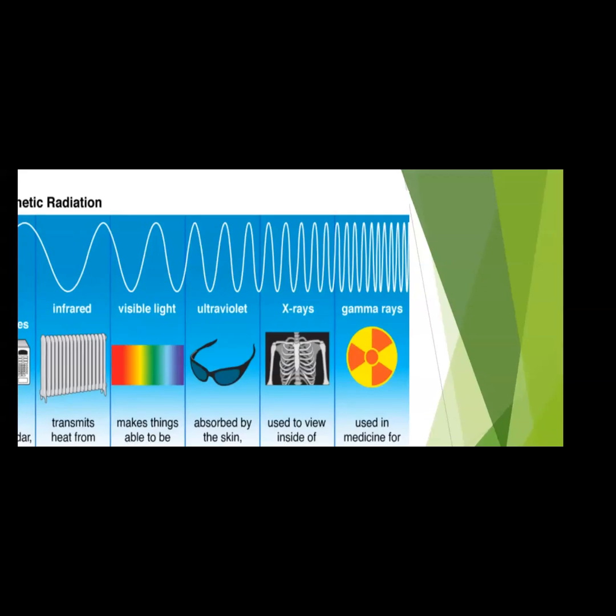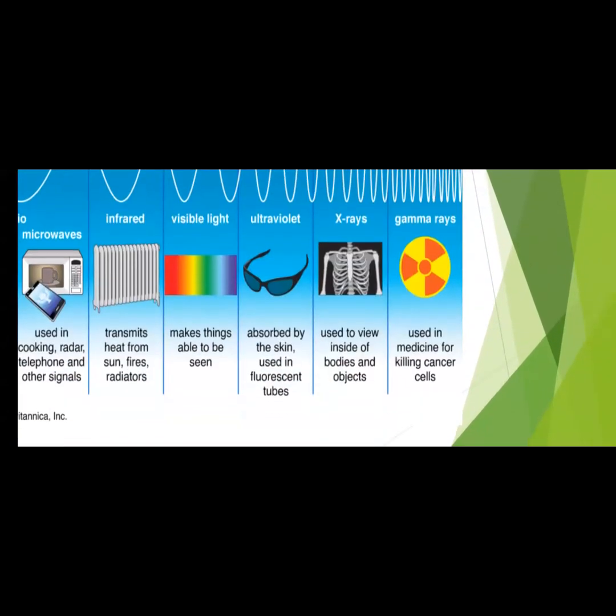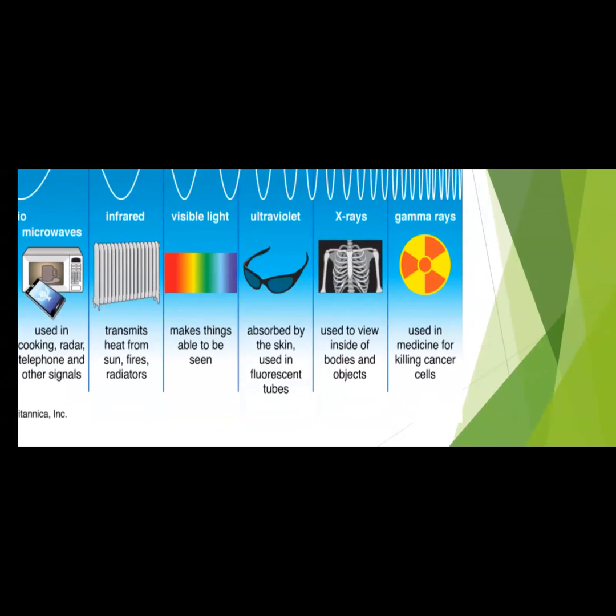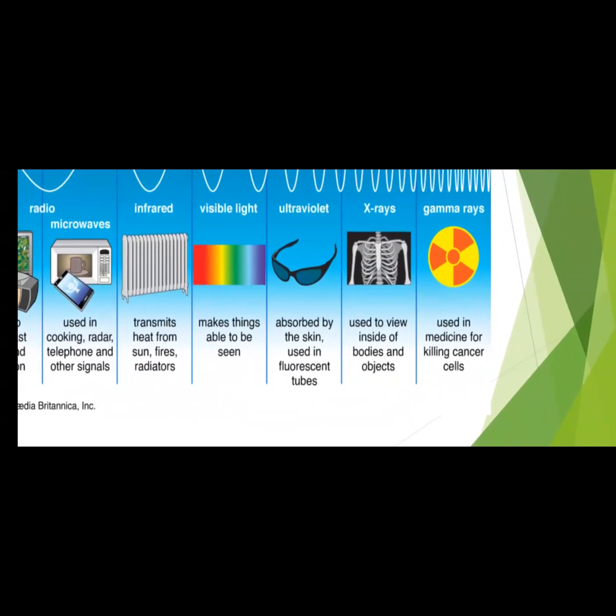Of all the above types, our eyes are only capable of seeing the visible radiation. Thus, we use visible radiation telescopes, that is optical telescopes. The telescopes which use visible radiations are called optical telescopes. Also, we use other types of telescopes, like Cassegrain telescopes and refracting telescopes, which we are going to study in the next period.